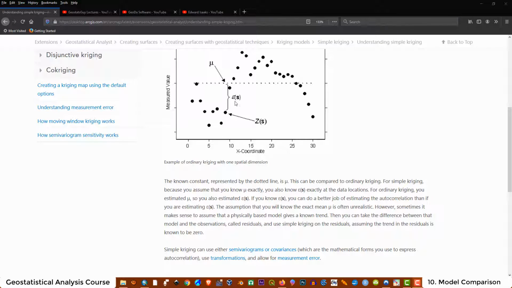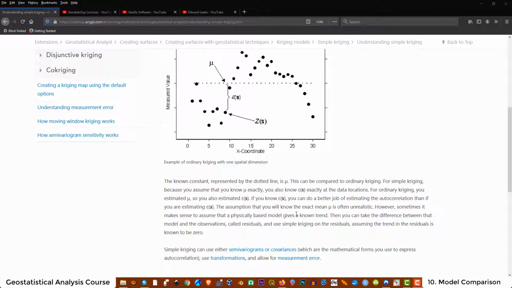Then we can take the difference and get the epsilon. That is going to be the residual. For ordinary Kriging, you estimate mu, so you also estimate the epsilon. If you know epsilon, you can do a better job of estimating the autocorrelation than if you are estimating the epsilon.